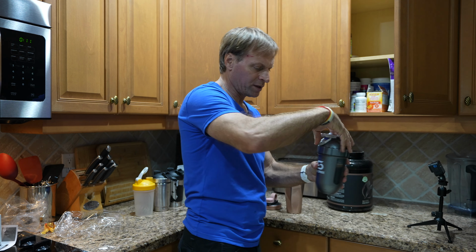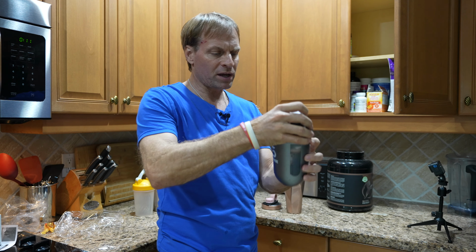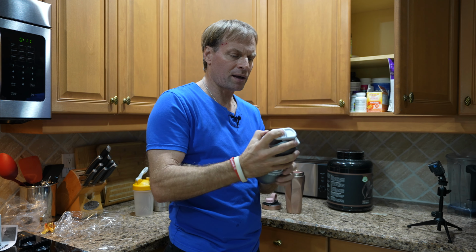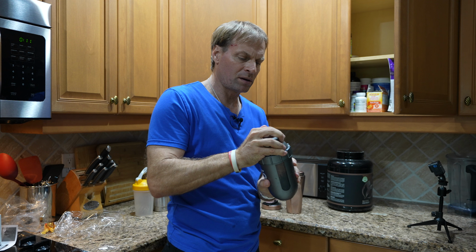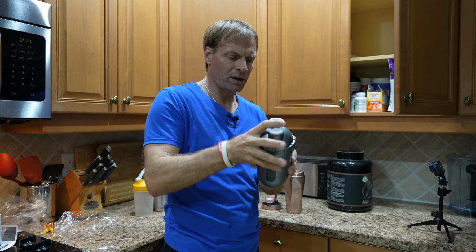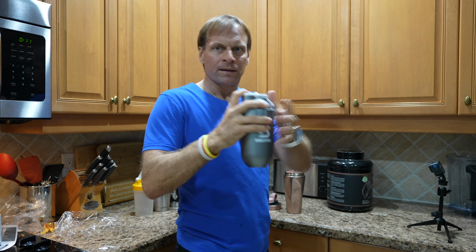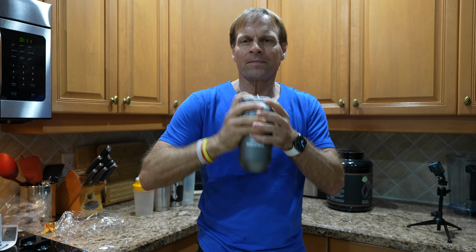So this is the ShakeSphere. This slides this way to lock, but that wouldn't be good if it... Okay, that's just a holder there. Okay, I can see it. It's clear in there. Okay, let's see what happens. Let's give this one a shake.